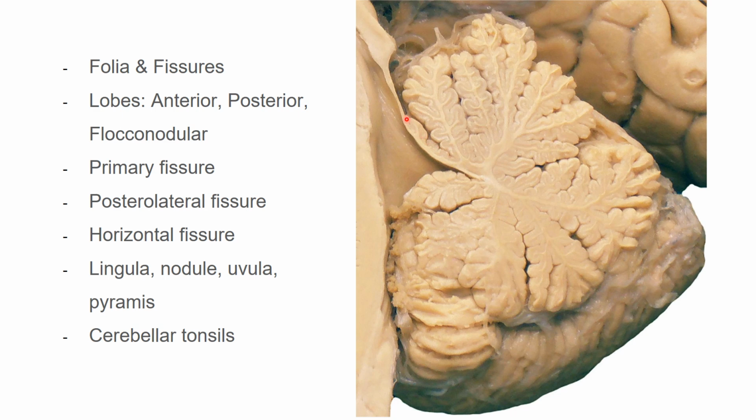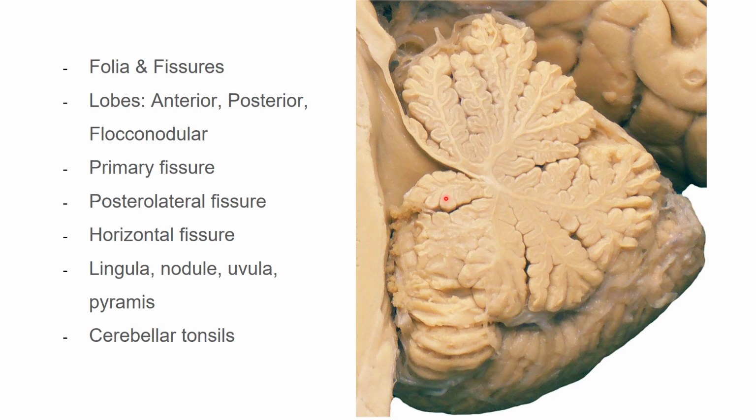Now, giving a brief orientation, this is our fourth ventricle. Remember, this is posterior, this is going to be anterior. The roof of the fourth ventricle, right here, has a little bit of cerebellum that's associated. This portion of the cerebellum is going to be your lingula. So your lingula is associated with the superior portion of the fourth ventricle, with your superior medullary velum, located right here.